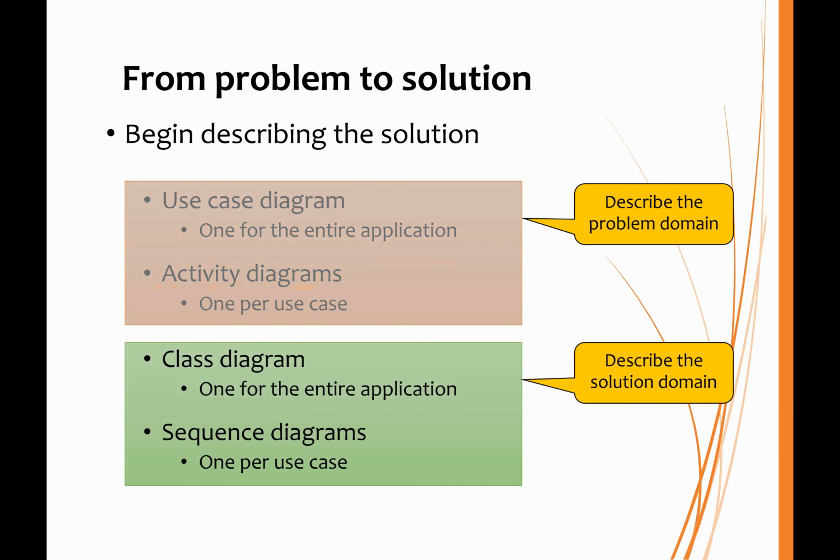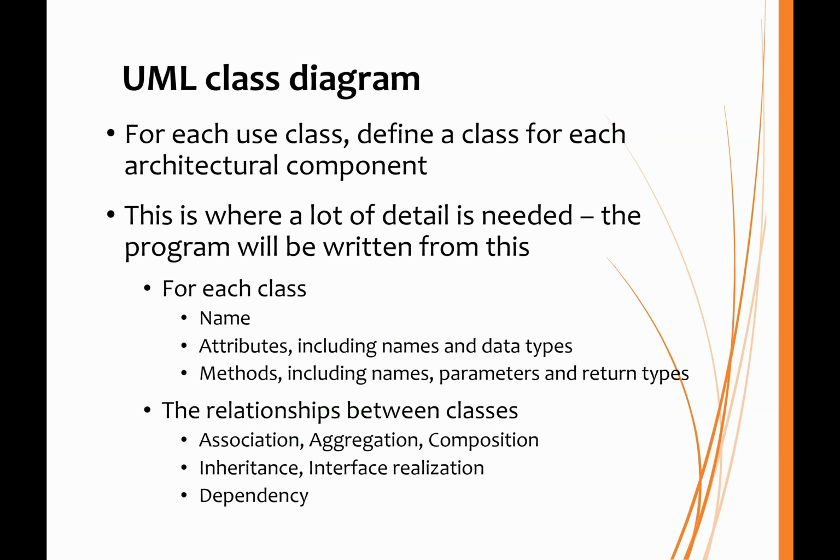So now we're going to focus on class diagrams and sequence diagrams. In the class diagram, one way of working is to focus only on a single use case and then define a class for each architectural component that we will need. And this is where we start to put in a lot of detail.